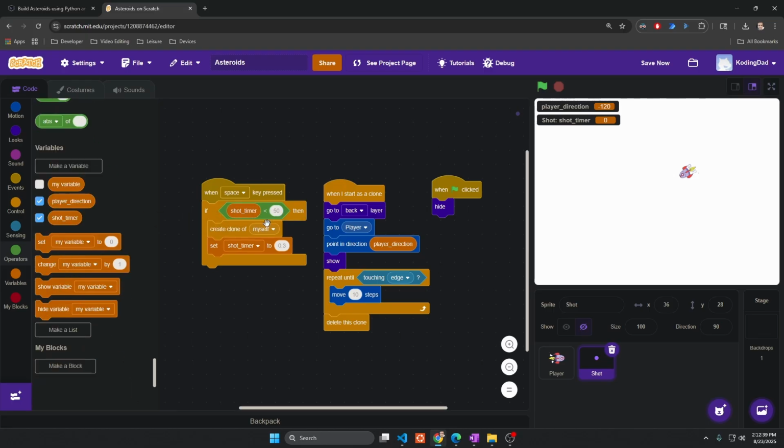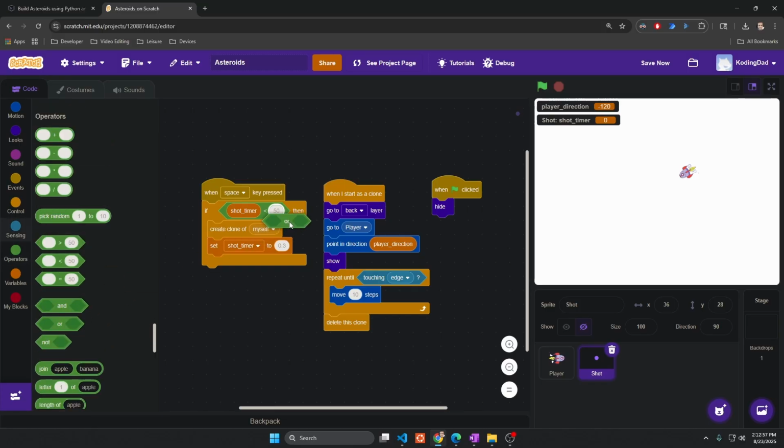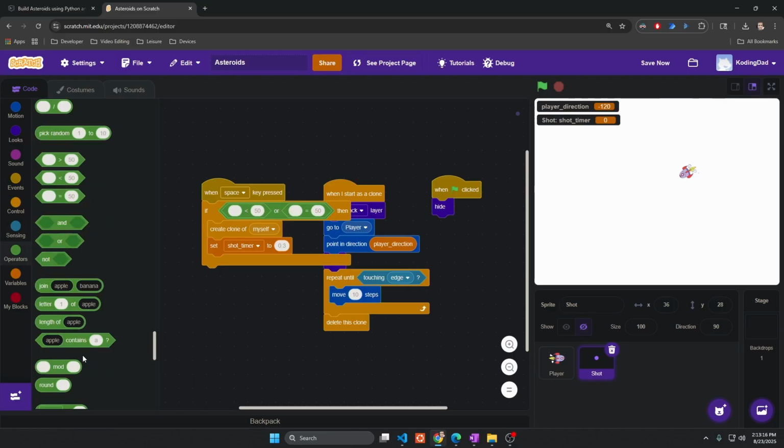So shot timer is less than 1 is not what I want. Is there a less than or equal to? So this or this, just in case I do my math wrong.